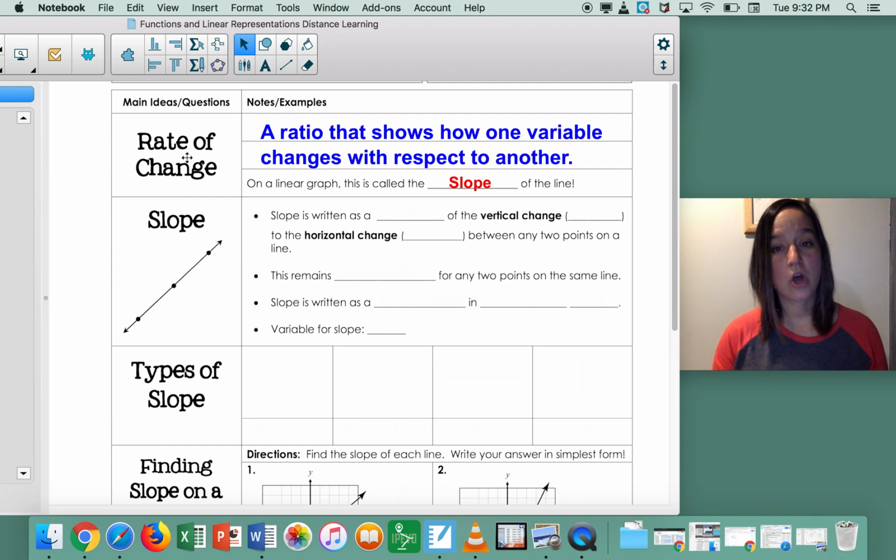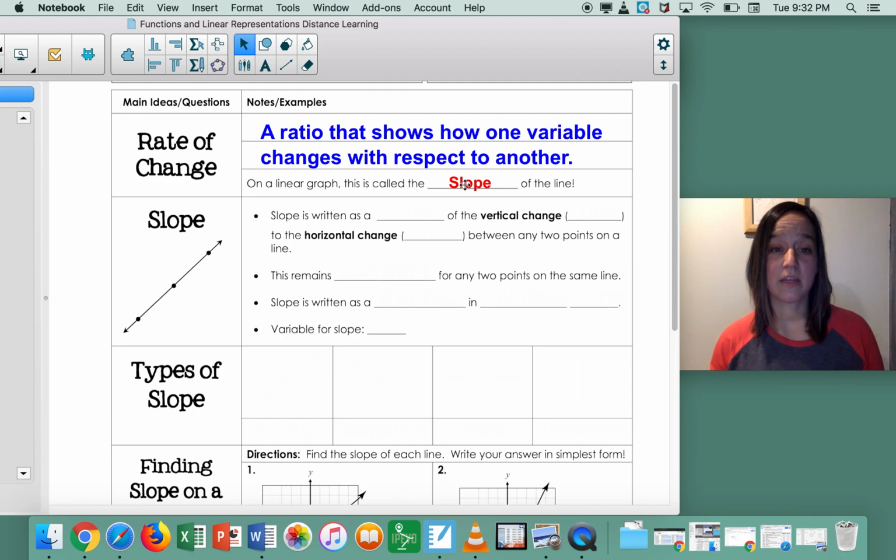We also were calling it constant rate of change. All of those are names of the exact same thing, and they mean the exact same thing. But we're math, so we like to have lots of vocabulary in there, so we do have to know the difference between them and how they are similar. When someone's talking about a slope, they're talking about the rate of change, but on a line or in a linear graph.